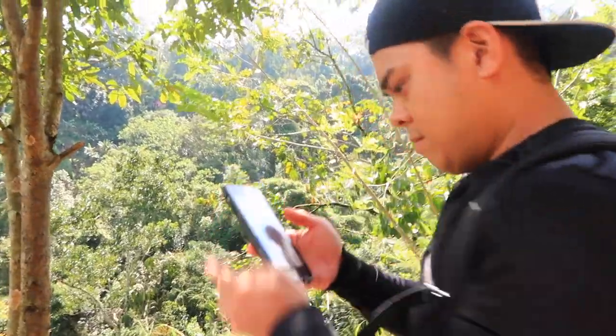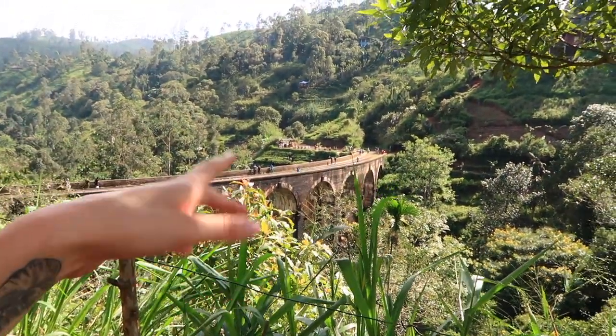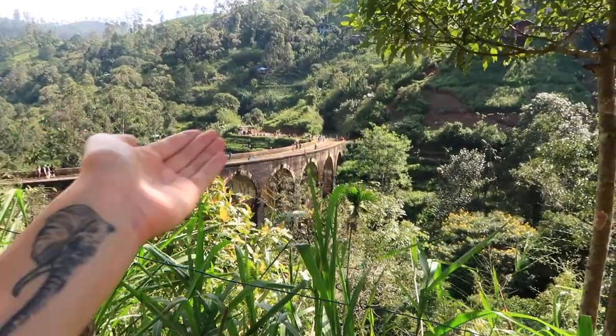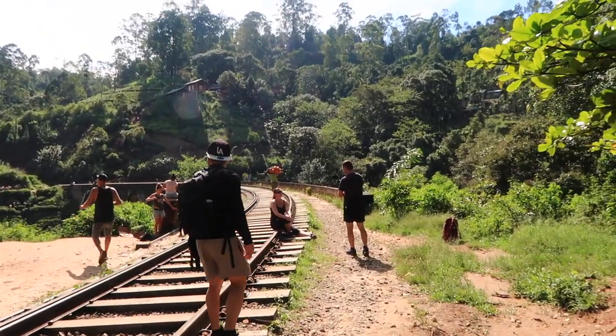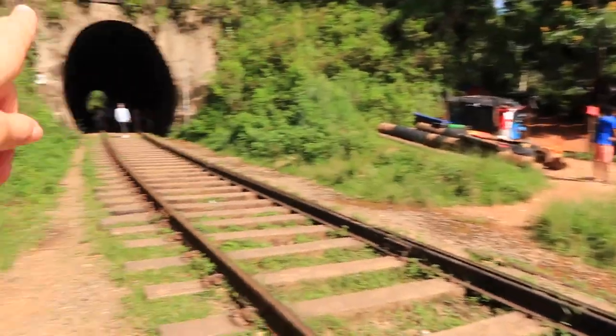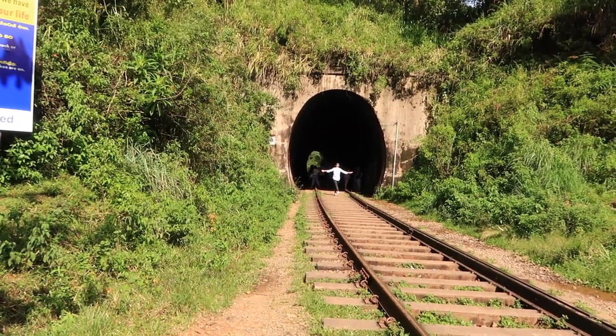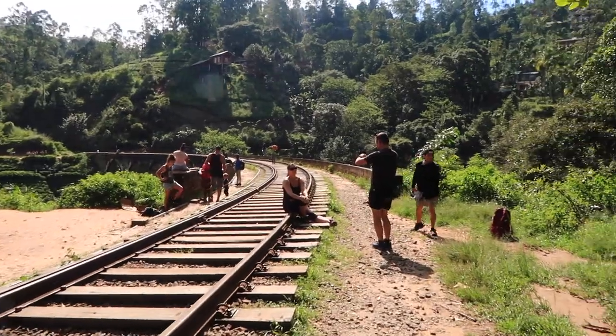Here we are — we're just discussing which way is the best way to take good pictures, because you have the bridge in the middle but there are a few ways you can enter. You can go on the bridge or at the bottom of the bridge, but we don't know which way to take, so we're looking at sample pictures other people have done to figure out the best way. Here we are on the bridge — you have this whole way, and I also noticed there's a tunnel where people are looking through and taking pictures.